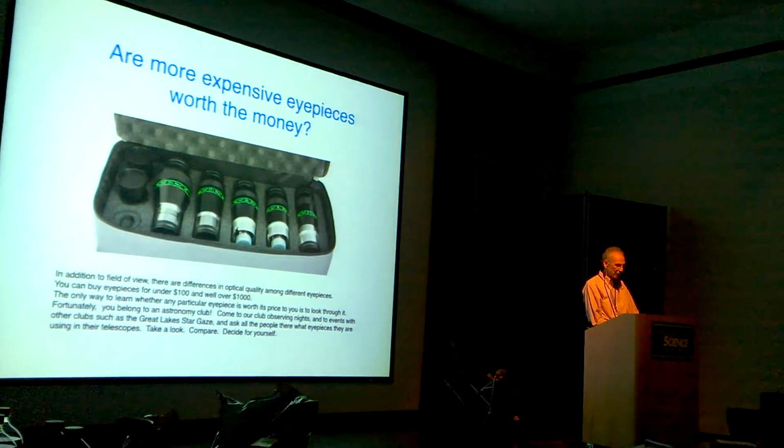Are more expensive eyepieces worth the money? Well, it's not only the field of view, but the optical quality varies among different eyepieces as well. So you can spend $100 or $1,000 or more on an eyepiece. The only way you can learn whether any particular eyepiece is worth its price to you is to look through it. Fortunately, you belong to an astronomy club.